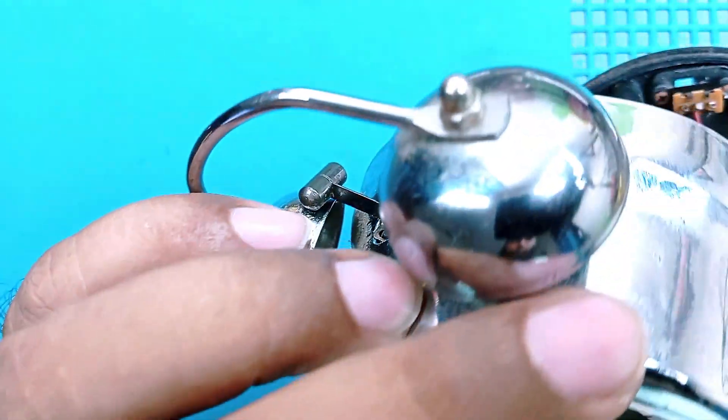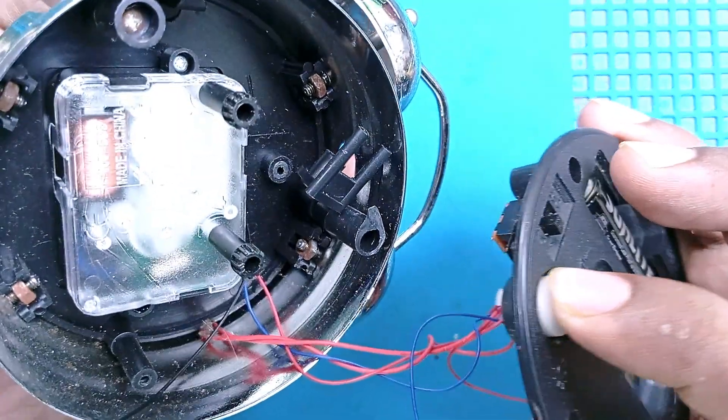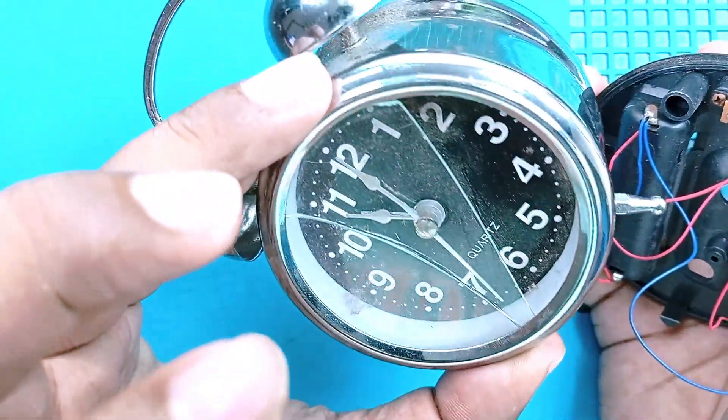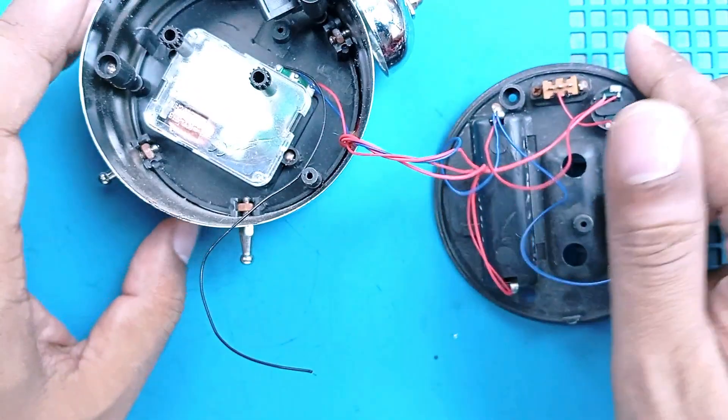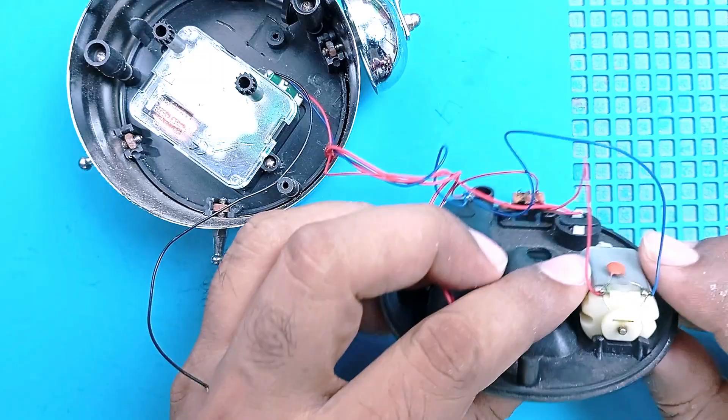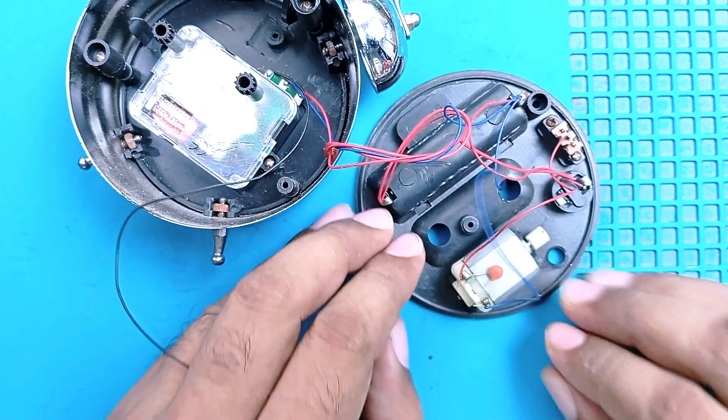I think it has a nightlight too, but what is the lamp? We don't see any light. Wait, okay, it has a light too. No problem. Let's see what we can do. I will use some hot glue to secure this motor in place because one of the clamp things is broken.